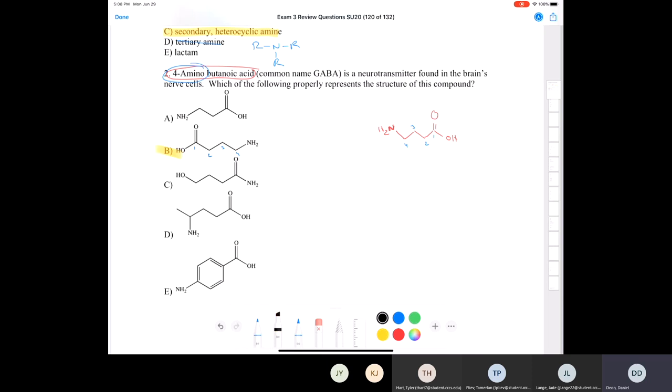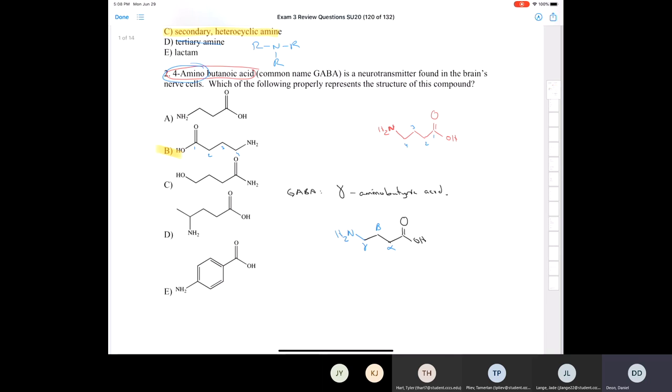Let me just point out something about the name GABA. GABA stands for gamma. So we have alpha, beta, gamma. Gamma-amino-butyric acid. And if you think about the structure of butyric acid, it's the same as butanoic acid, but butyric acid is the common name, right? Here we would have the alpha carbon, this would be the beta carbon, and then this would be the gamma. So if we have an amino group on the gamma, there you go. That's where the name GABA comes from.